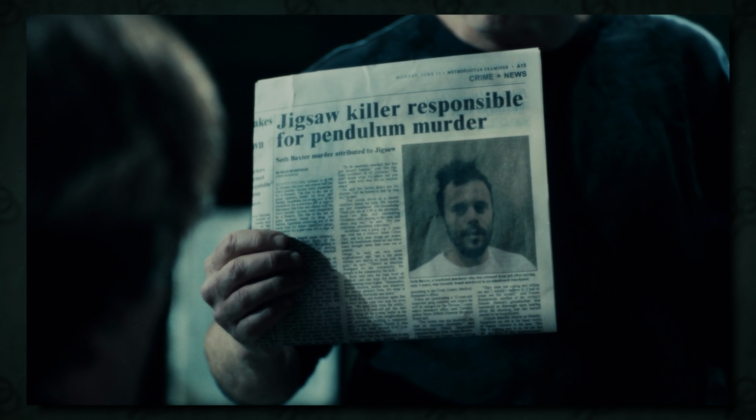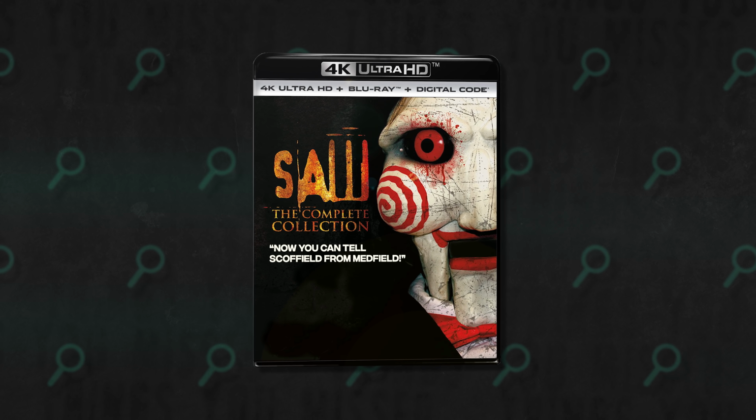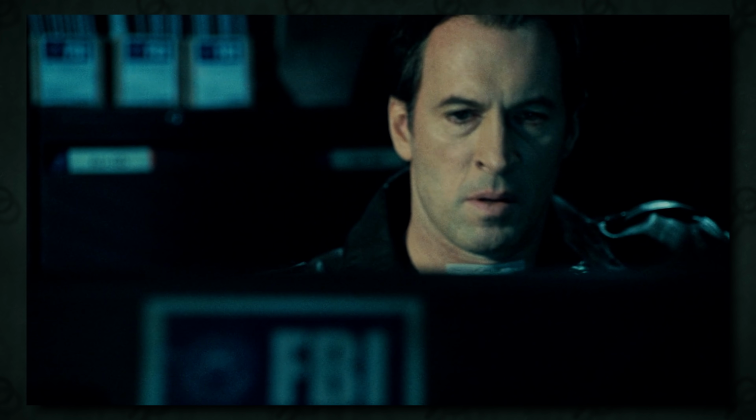The lore you can discover in the newspapers in this series is just so interesting to me for some reason. I guess I feel like I'm getting extra content somehow. For example, Sean Schofield may have also had a second job outside of the FBI, though it's kind of hard to tell on this one. It might say Sean Medfield. We'll have to revisit this if they ever release the movies in 4K, or we could just not do that because no one cares.